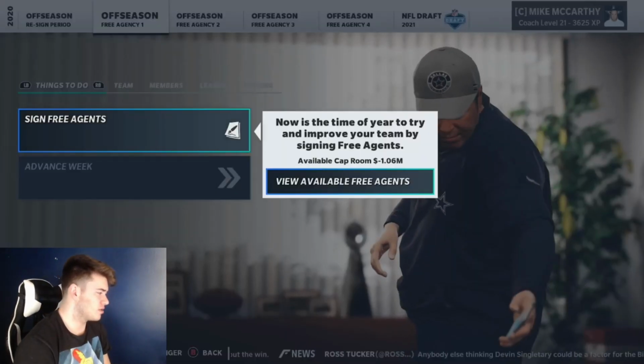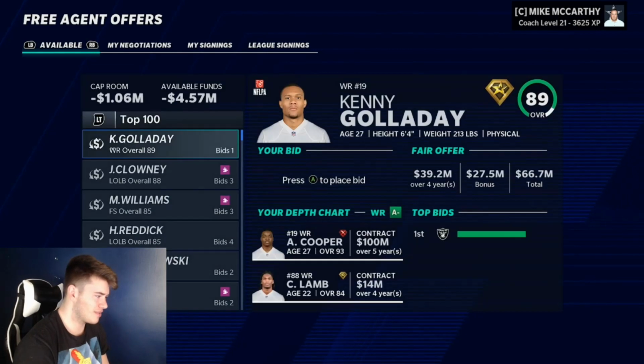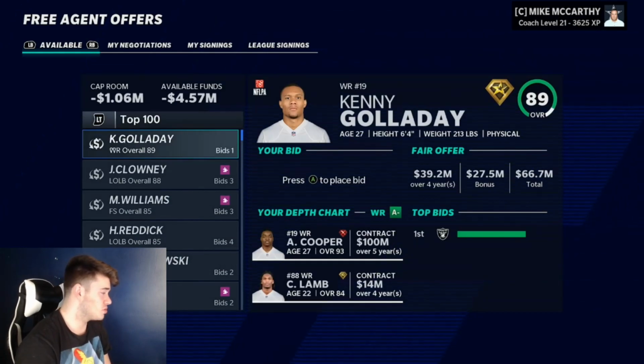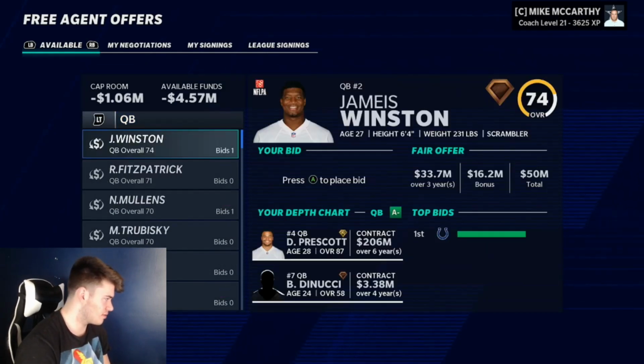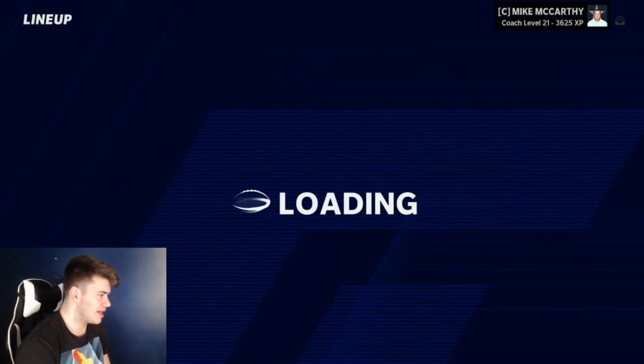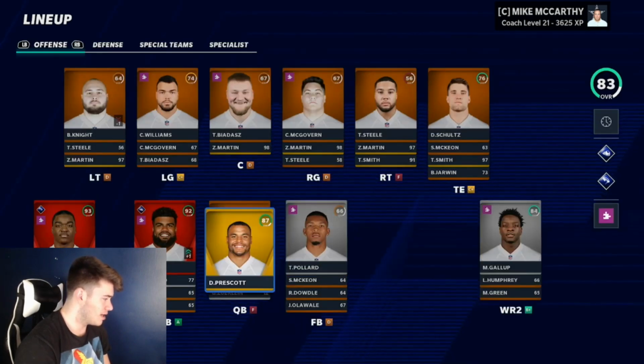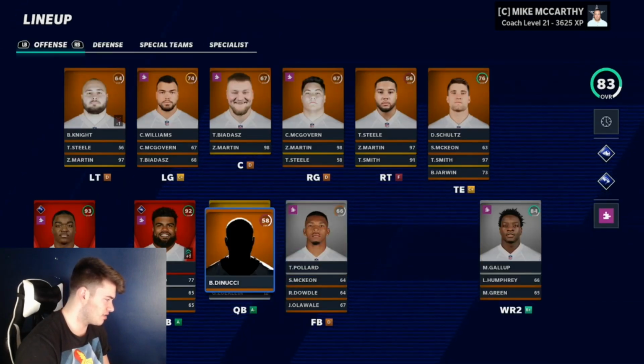So, what we got so far? We have a -$1 million cap room. Nice. Okay, so I think we're going to have to actually make some trades. We're going to have to get rid of some of the cap room that we actually are looking at. But at least we know that most of these players are going to be back and at it. So Dak Prescott is no longer injured. That's very good.